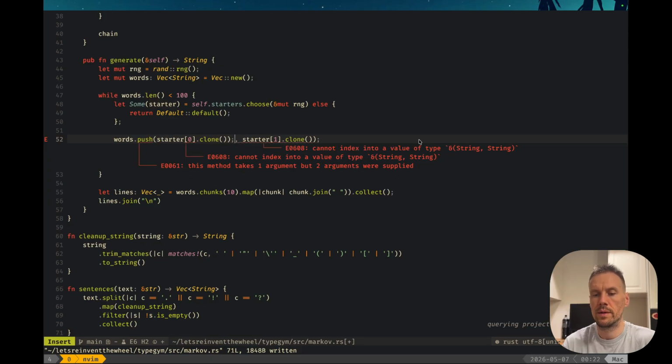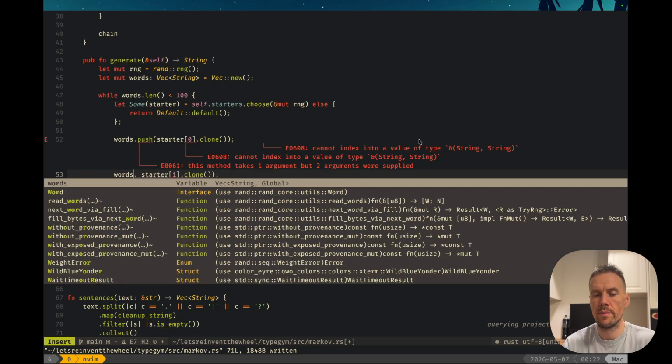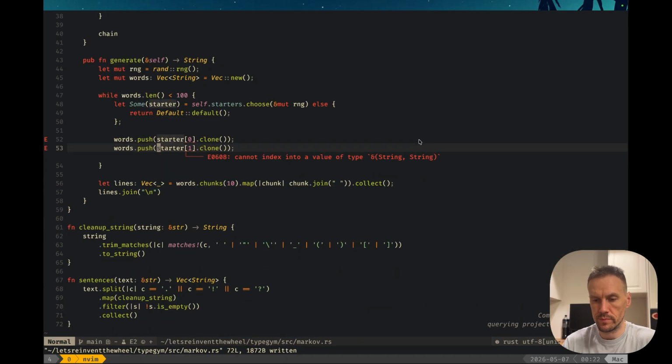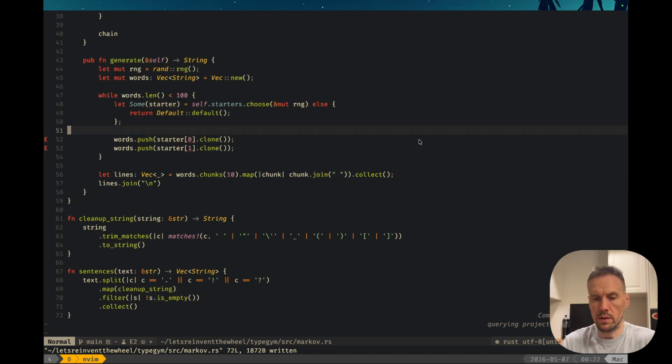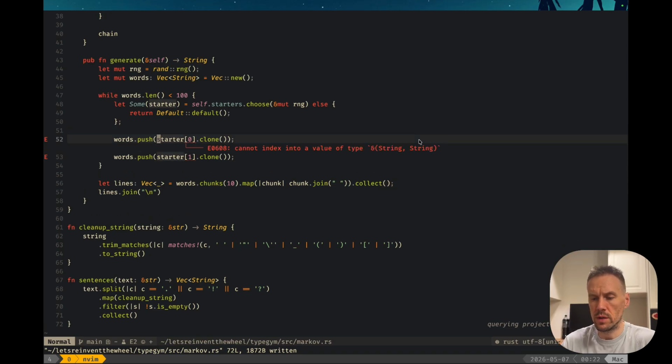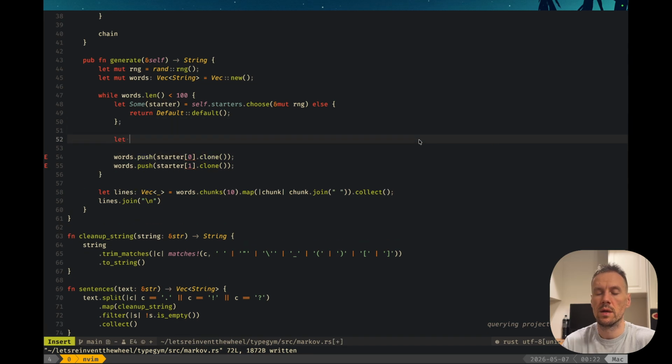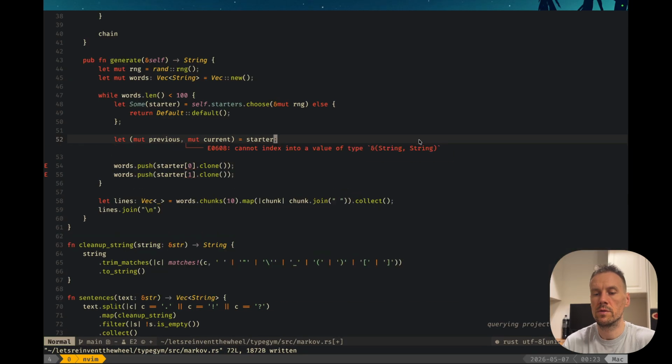Yep, we need to push them one by one. Okay, so it doesn't like that. We cannot index because it's a pair. Let's do it this way. Previous, current is our starter.